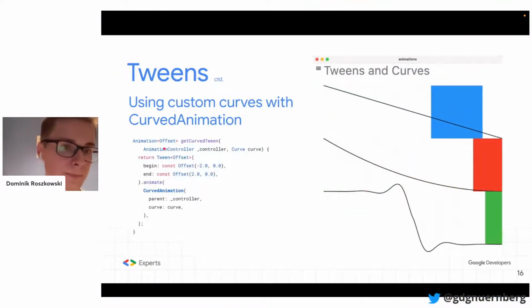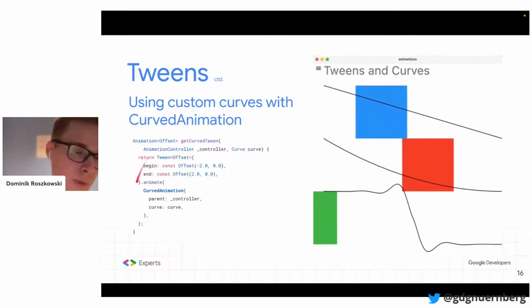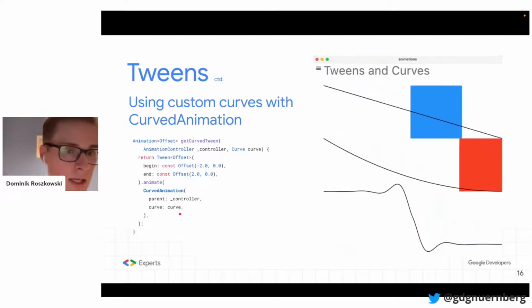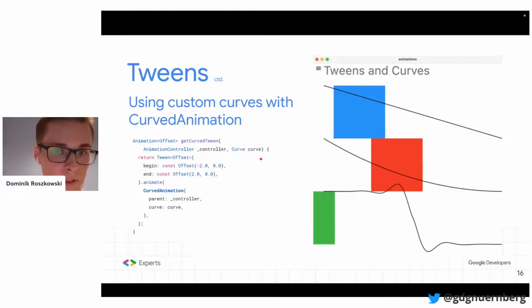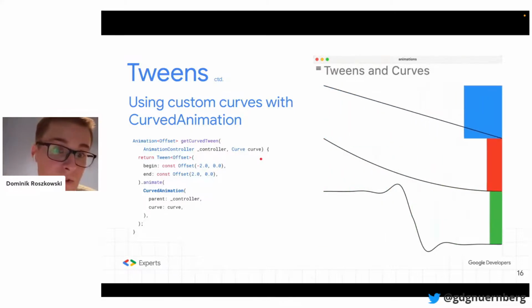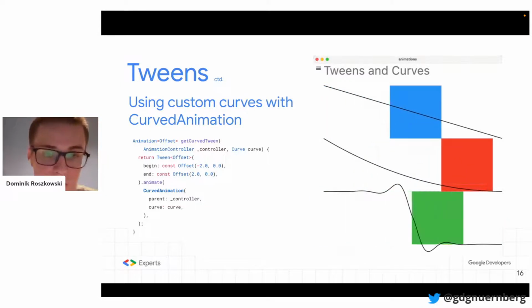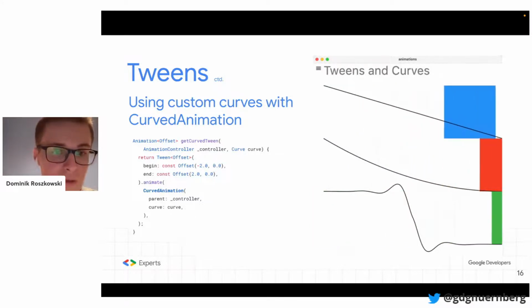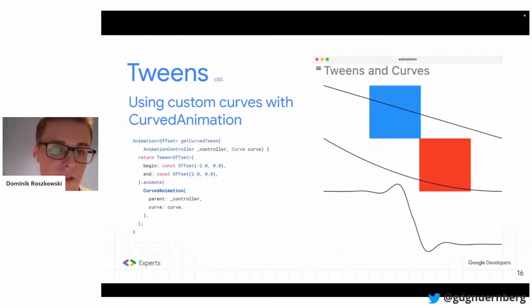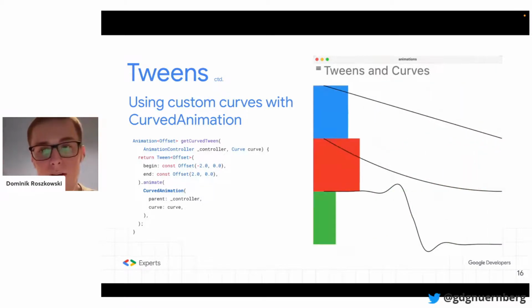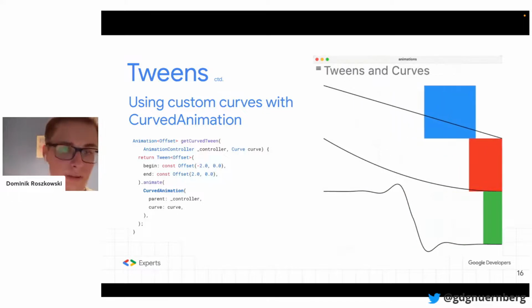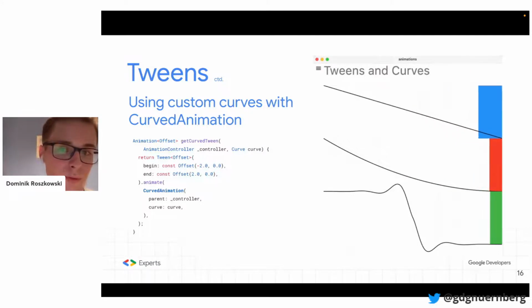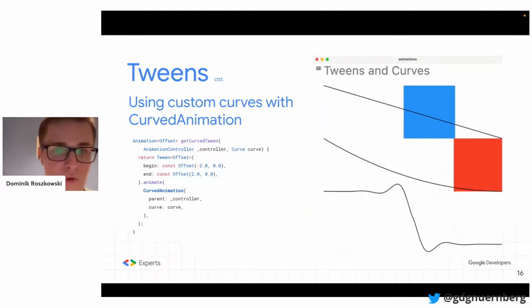Like here, you can see one simple case where we have a tween class, and then we animate this with a curved animation, and we just apply some curve that we passed in. This curve can be any curve. There are some built into Flutter, but you can, for instance, get the curve definition from your designer, and you just put some points, and you have a curve that will describe how the movement looks. So pretty cool stuff, and you can also chain multiple curves. So you can imagine that maybe you want to have a sinusoidal curve multiplied by the ease in or whatever, and you can just chain them indefinitely so that you arrive at your desired movement definition.